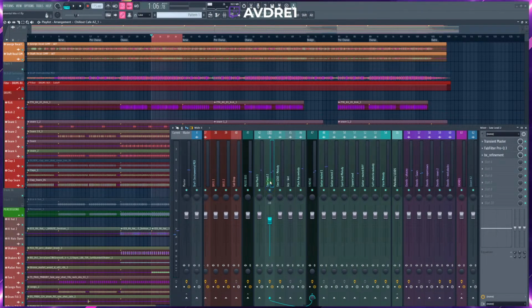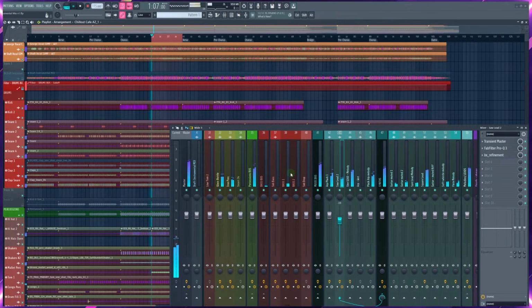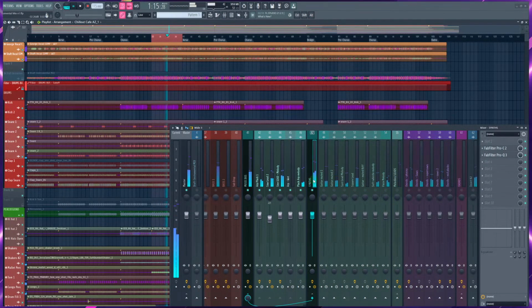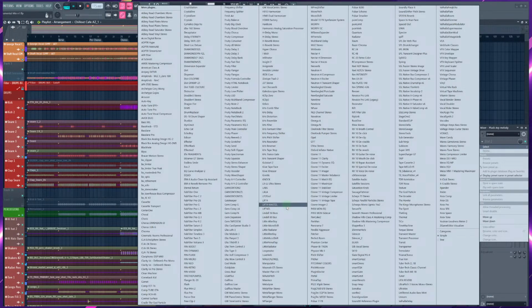Kind of tame that noisy high end. This pluck might be a little bit too sharp.